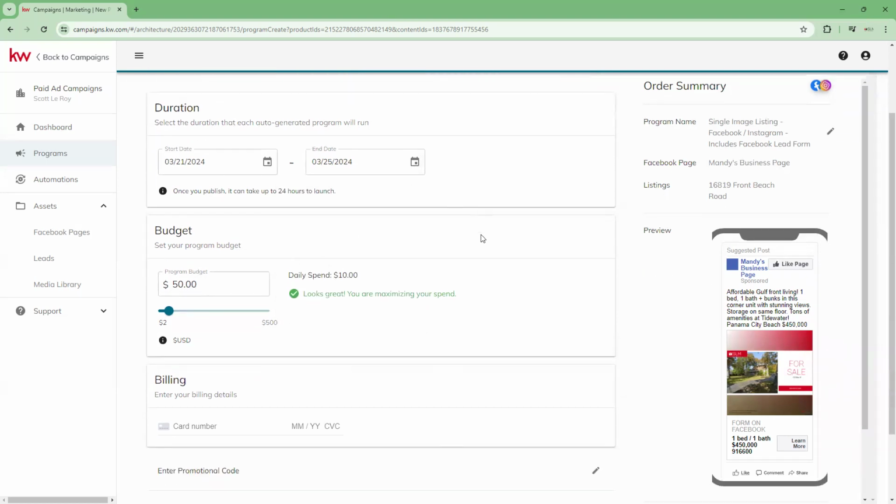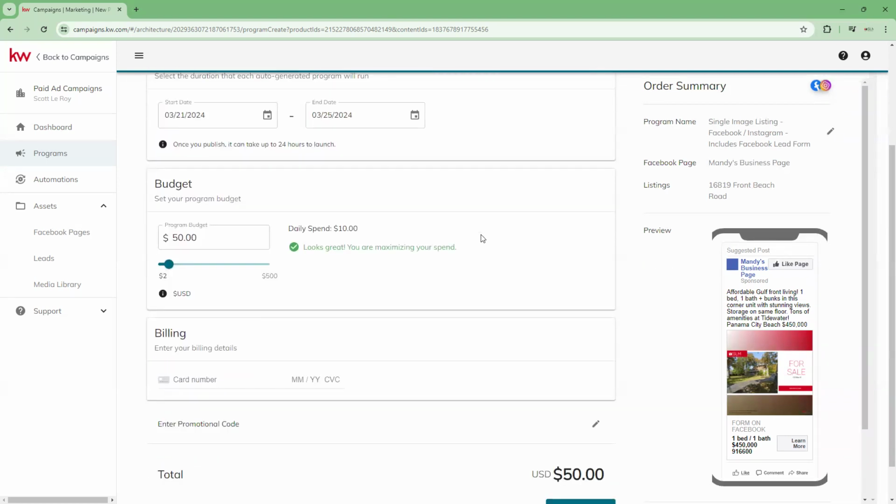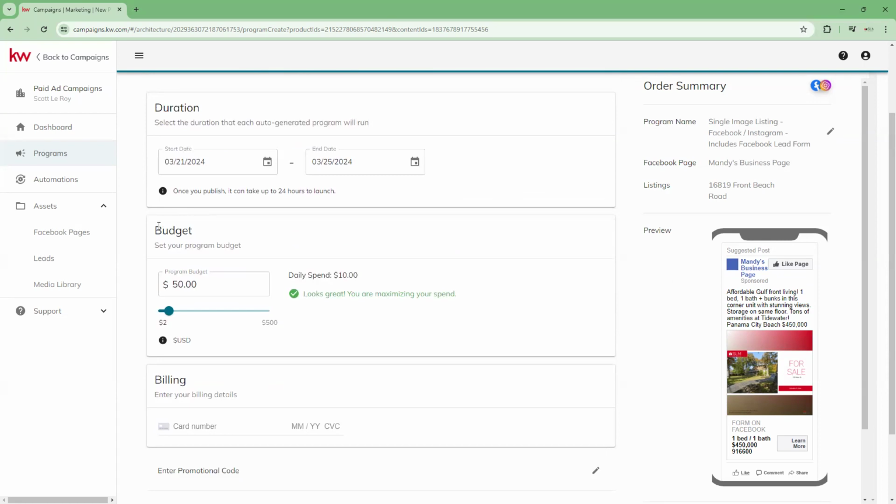That way we just have a good enough time to really get enough. Now, the next one is going to be our budget, where it's going to tell us, based off of the dates that we've put in, how much this is going to cost. So you may want to adjust the dates, or you can adjust the budget based off of whatever your budget is. Now you can adjust the budget by just clicking in this and typing a different budget.